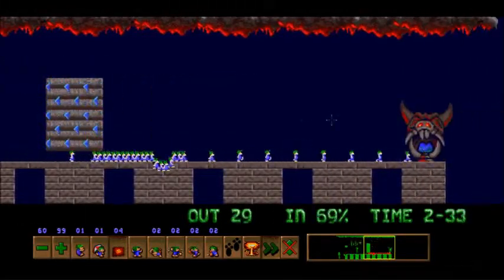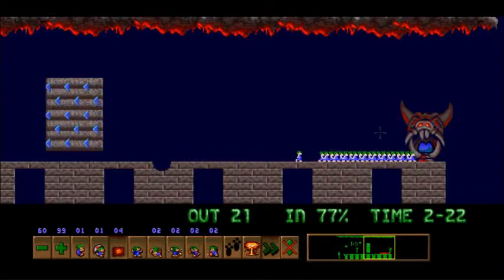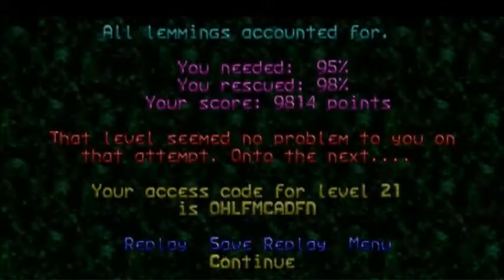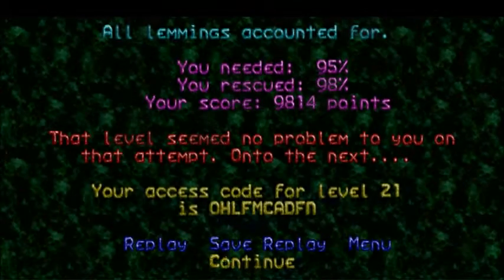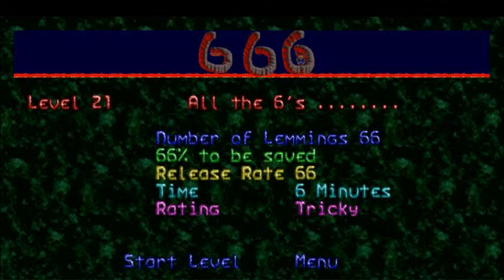I love the sound of a ton of Lemmings entering the hatch all at the same time. Boing, boing, boing, boing. Alright, level 21's also pretty famous. It's all the 6s. 66 Lemmings, 66% to be saved, 66 release rate, and 6 minutes to do it. Yeah, this level also got banned from several versions of the game because of the reference to the beast's number.